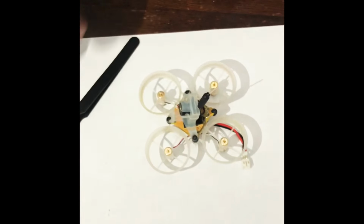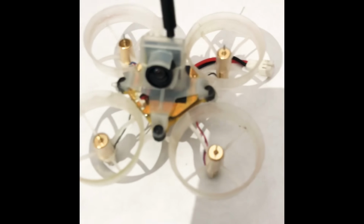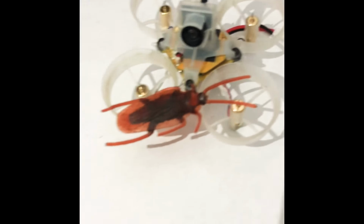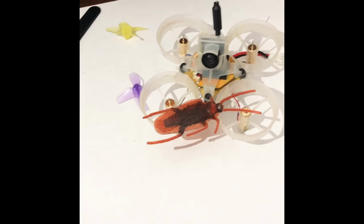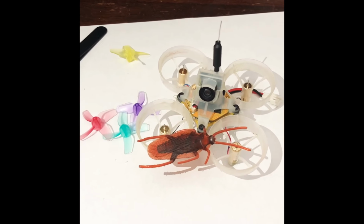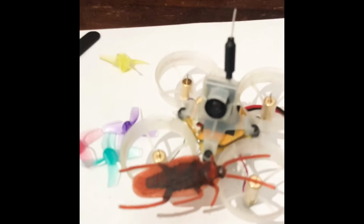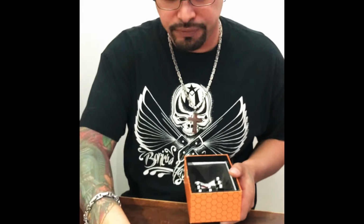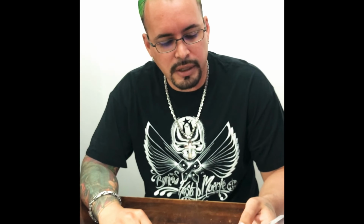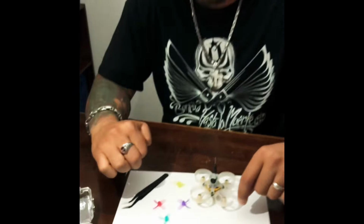So I decided that I'm gonna use, they got 5 different colors, my friends. I'm gonna use 4 of them. Well, I do fly on my goggles a lot. I don't do a bunch of line of sight. I got hooked with the FPV, and the only line of sight I do is to test it. But they do have 5 different colors, so you get pretty much 5 sets. So I'm gonna use the red, kind of bluish green, purple, and the yellow.